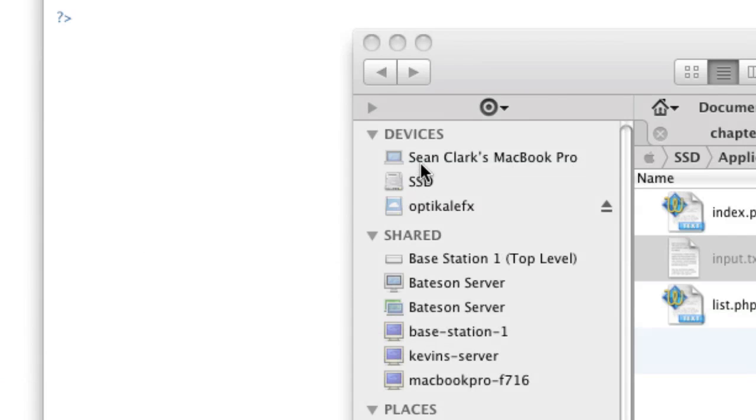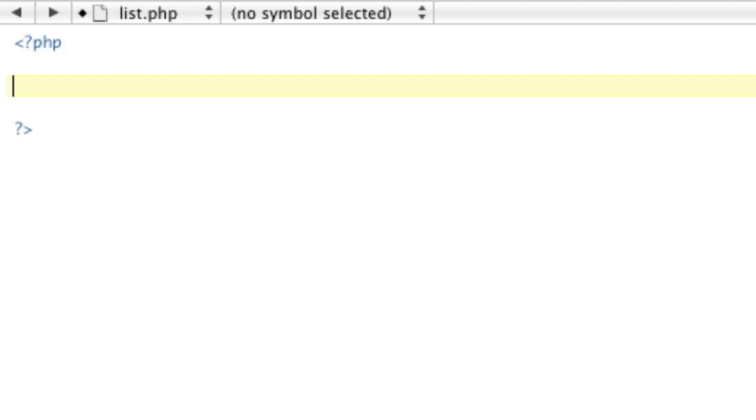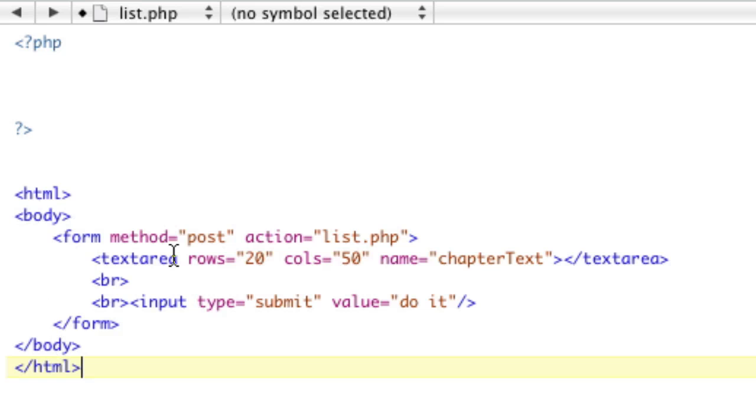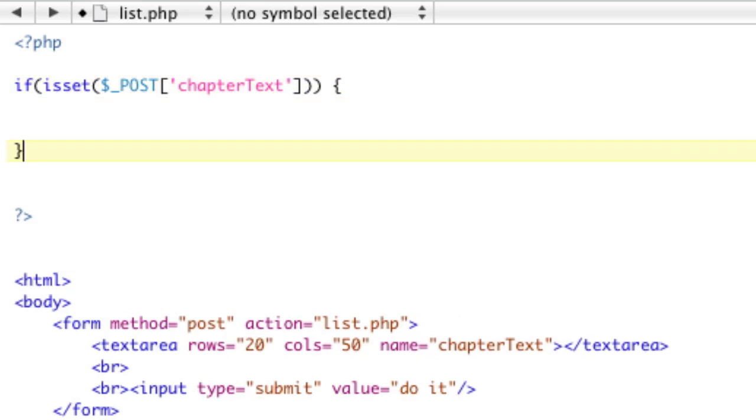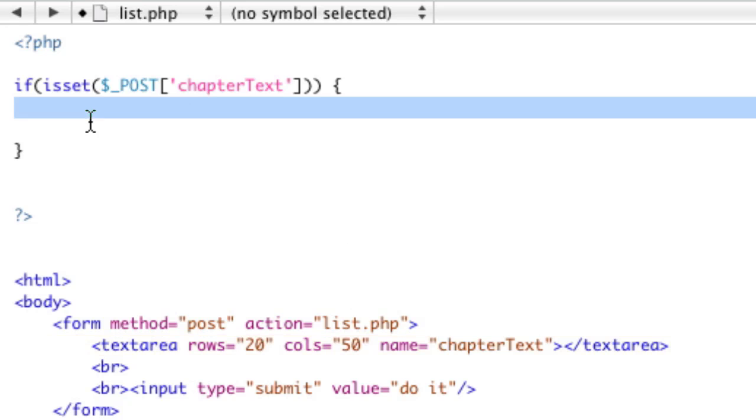The first step is I'm going to make this HTML form real quick, and I'm just going to paste it in here so I don't bore you with it. In the HTML form, all it is is a text area. I'm going to directly paste that XML file in. The first step is to check that the post was sent before we do anything, because we're posting to the same file. So we're going to do an if isset post chapter text. This name is chapter text. If chapter text has been posted to this file, then first we're going to get each line in an array.